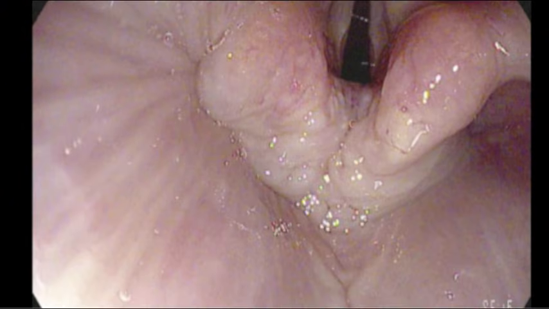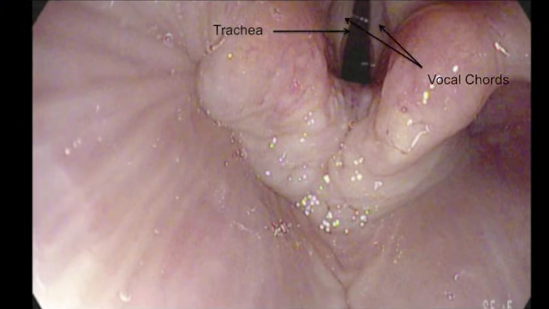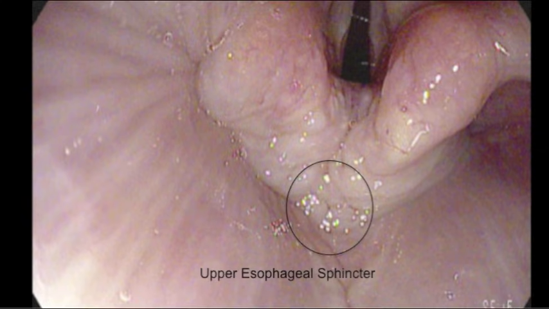The following video is an upper endoscopy showing the spectrum of the normal anatomical findings of the upper alimentary canal. As the procedure begins, the tongue is shown in the upper portion of the screen, and the endoscope is passed through the oral cavity. As the scope passes the epiglottis, it approaches the dividing point between the trachea and the esophagus. Here, a clear view of the trachea, vocal cords, and upper esophageal sphincter can be seen.